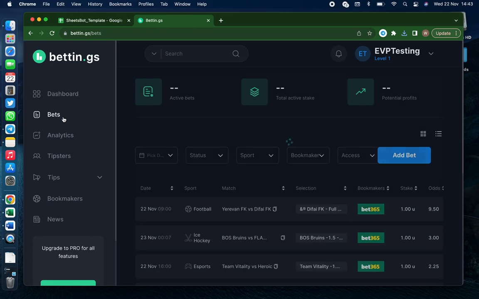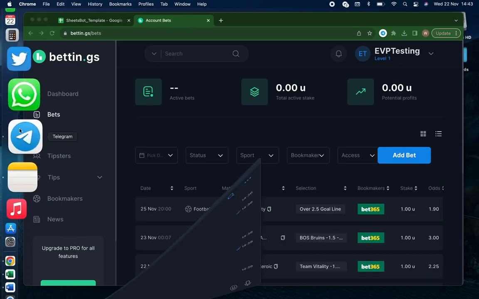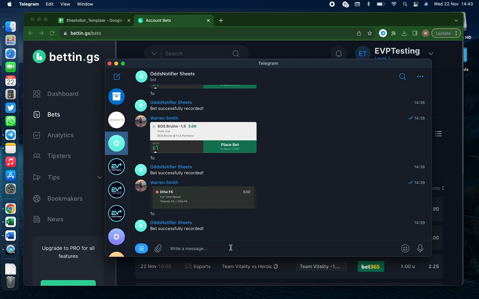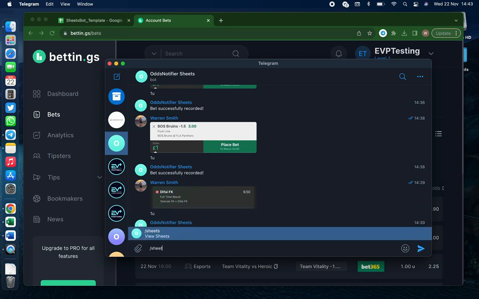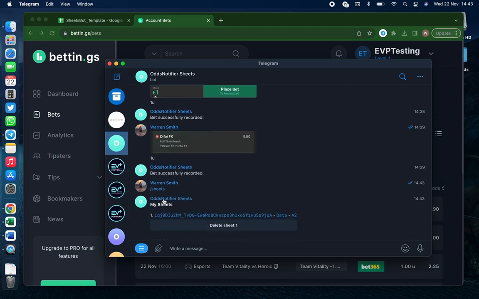So yeah, fantastic. A couple of things that I should mention regarding the bot. You can add as many sheets as you want. You can view your sheets at any time. Each new sheet you register will have to go through the same process as the first. So you can do /sheets, and that will just give you a rundown. So my sheets, number 1, we've got data, and A2. Obviously you'll have different names for yours, which is fine. If you've got main leagues, lower leagues, or different sports, whatever you want to do is absolutely fine. You can delete this connection at any point. If you're no longer using the sheet, you can delete that, and that's fine.